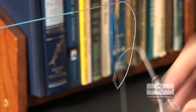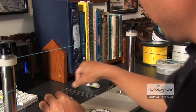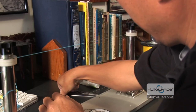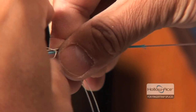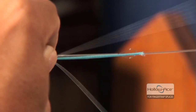But from here, you start with getting it set up to where you have the wire loop needle. And the wire loop needle is a little bit different than the latch needle, although it's used in similar ways. The wire loop needle is going to allow Ted to tie the nail knot very, very easily, which is what you start this connection with. You basically lay the loop needle parallel to the entire connection and wrap it over the entire connection with the tag end of the power floss.